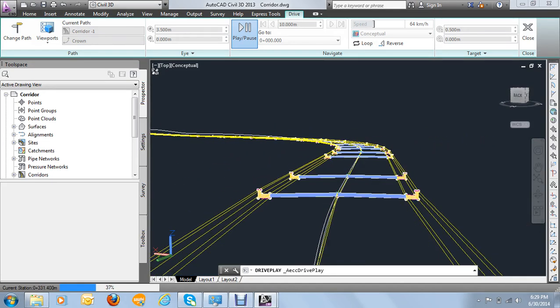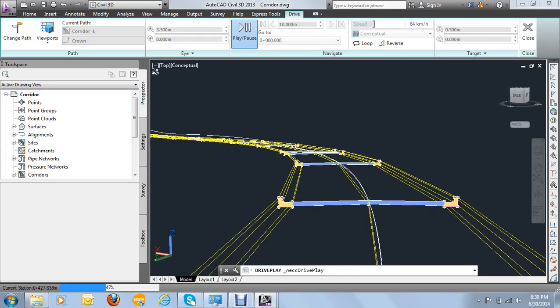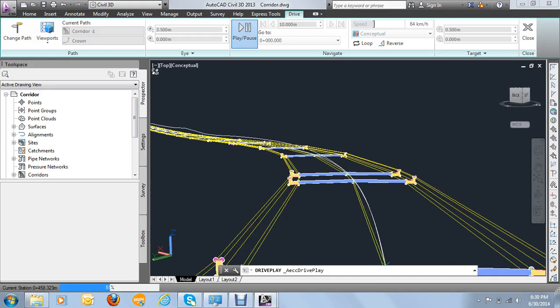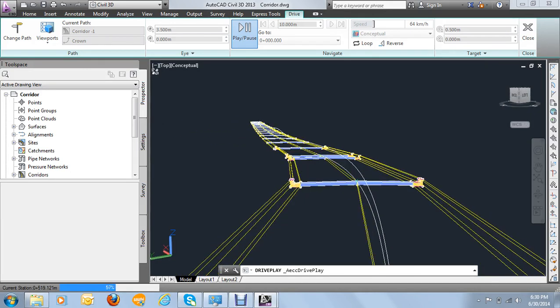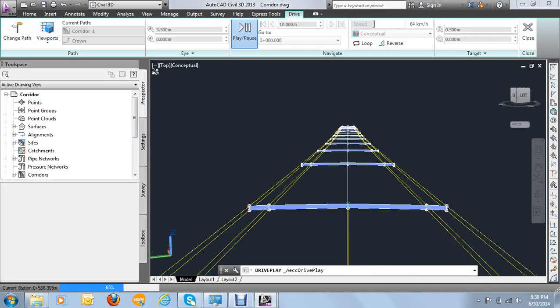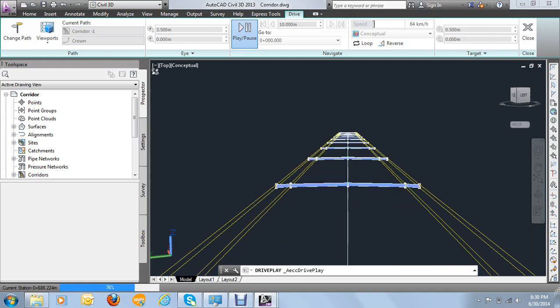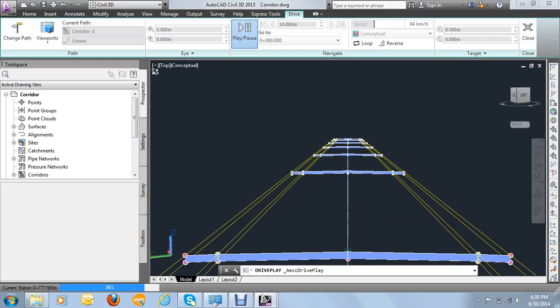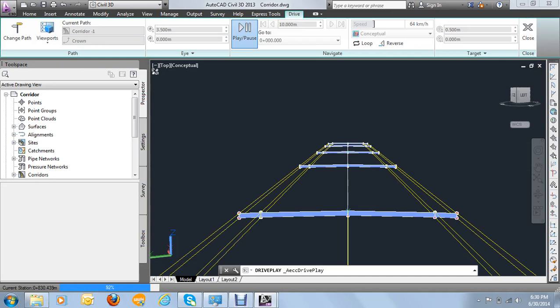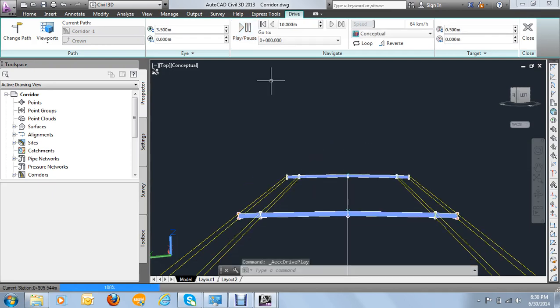do you see they are changing depending on the section that you place, what alignment you just used. So that's one way that you can change the assemblies. Or the other way that you can do, I'll show you, I think it's the simplest one even. So do you get the idea what I mean when I'm just varying the assemblies?